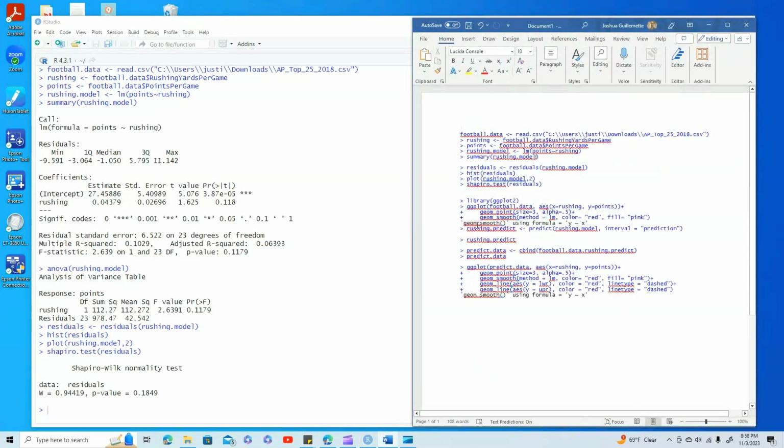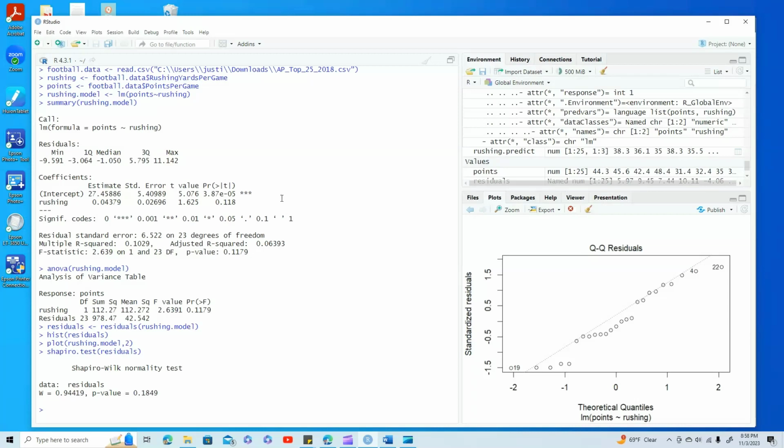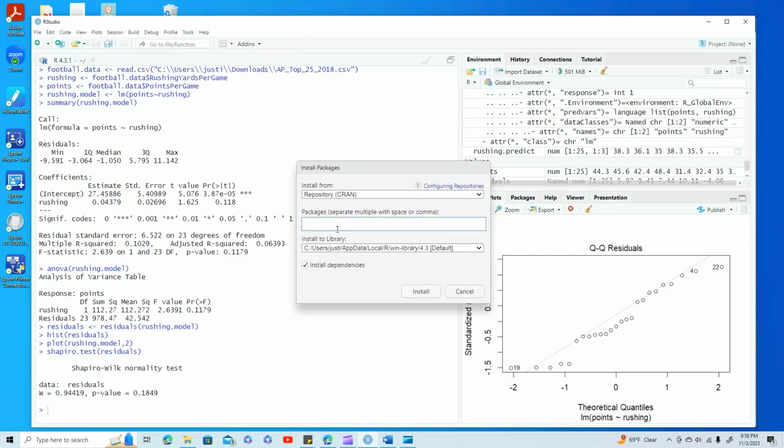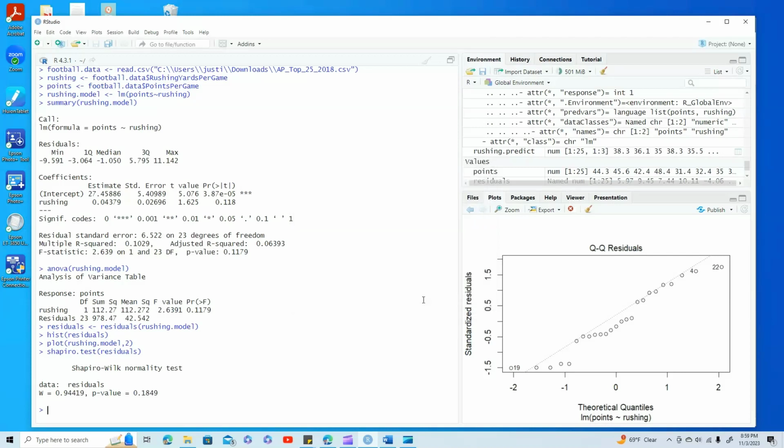Now I actually want to look at, like, how do I plot some of those really cool plots, right? So the first thing that I need is my ggplot2. The ggplot2 is a really powerful package. I've seen it referenced in a bunch of books that I've been using as reference material. And so under Tools in RStudio, you have the ability to install packages, and you just start typing in ggplot, and ggplot2 is one of those, and I can install it. Now, I don't need to install it because I have already installed it, so I'm going to click on cancel.